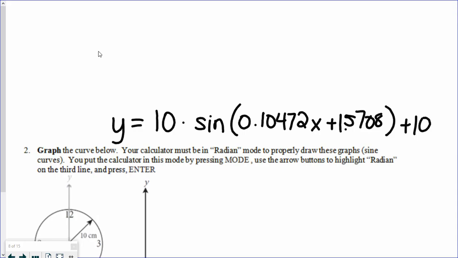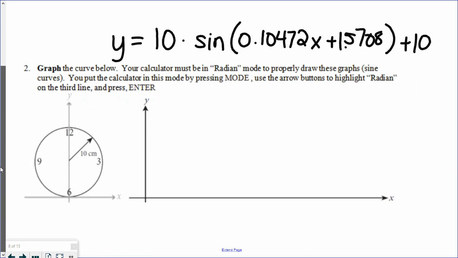So putting it into Y1, and then you can graph it out. So thinking about what your window should look like based on that data set. So we see our X values, that's the time column. Your X values go between 0 and 120. So you definitely want it to go at least that far along the bottom. So 0 here, 120 somewhere over here, and you can let it go out further.